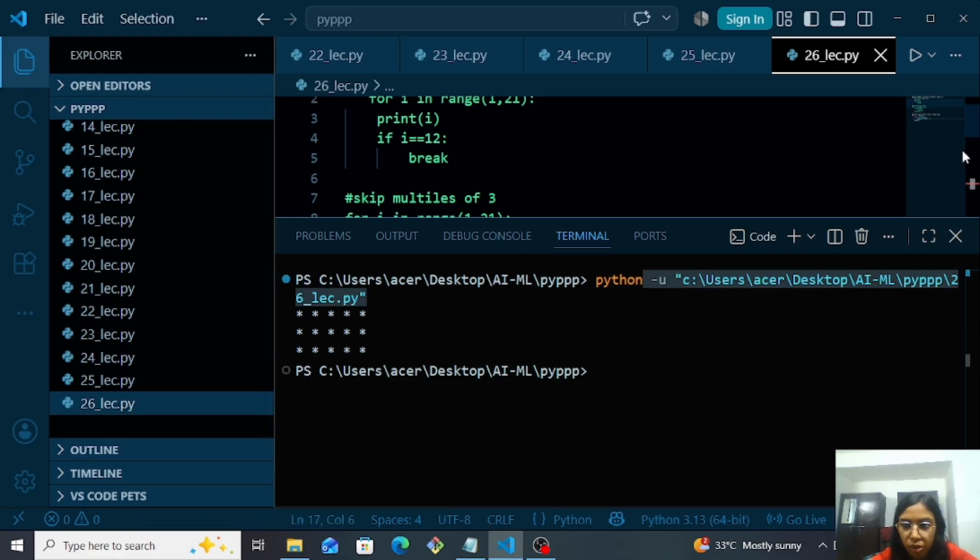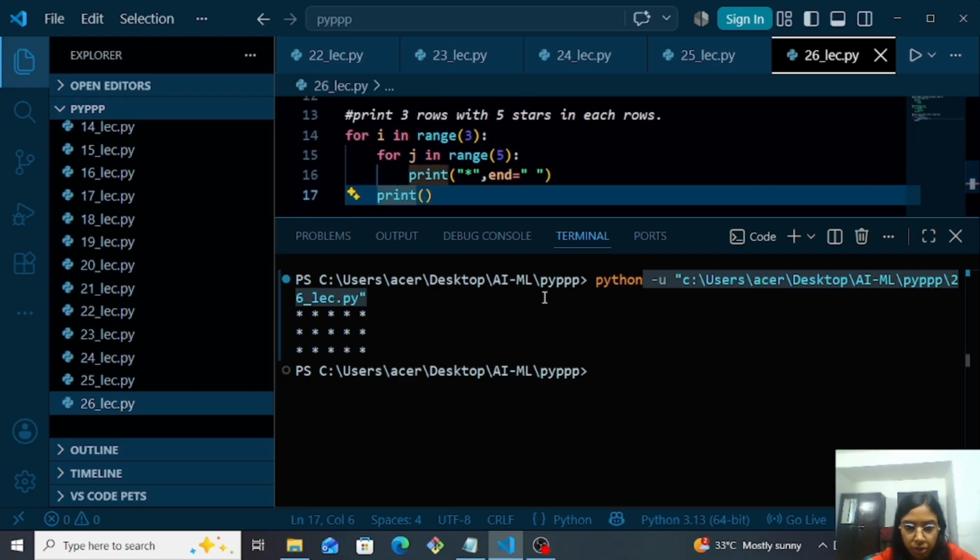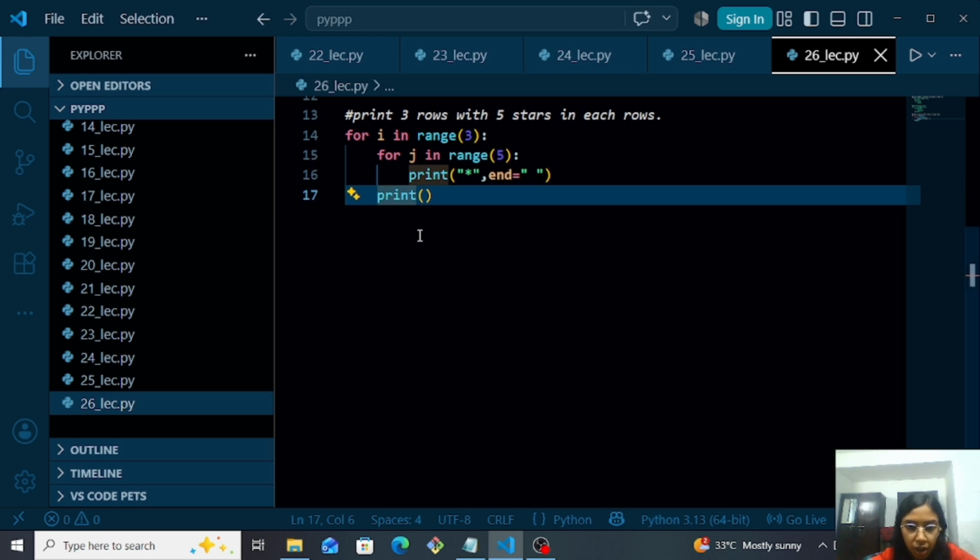So we have got our 3 rows with 5 stars, and print moves to the next line after the inner loop finishes.